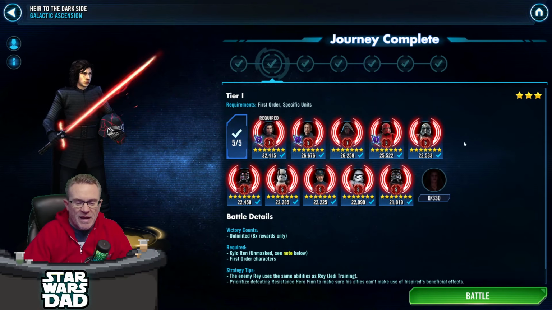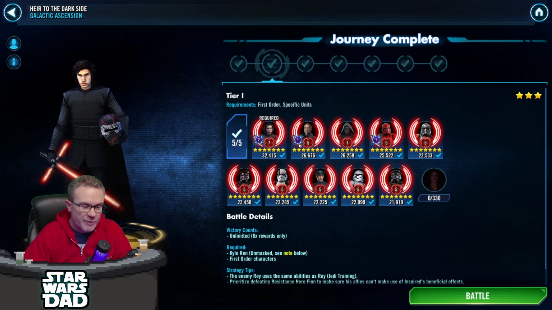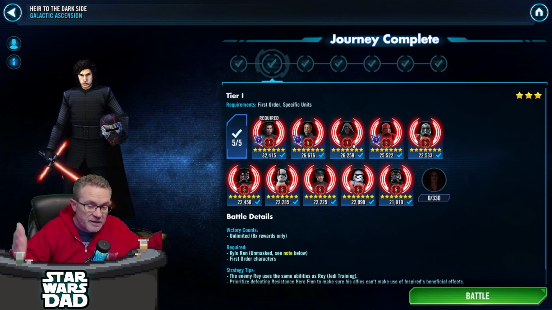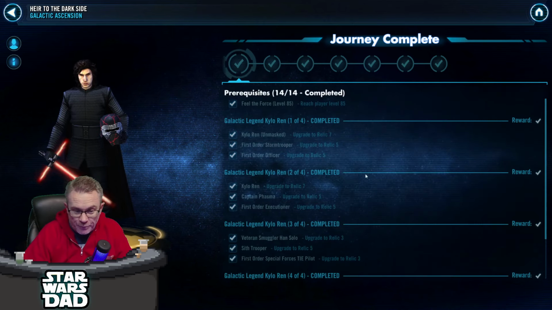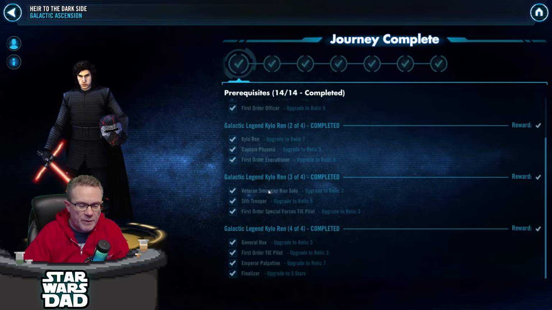Now, you're basically going to require all of the First Order characters. That's the basic requirement for the game. Only a couple Relic 7s in there: Kylo Ren Unmasked and original Kylo Ren. Everybody else is Relic 5 or Relic 3 that's required for this farm. Pretty easy stuff. You also need Veteran Smuggler Han Solo, which I won't be able to get to here.